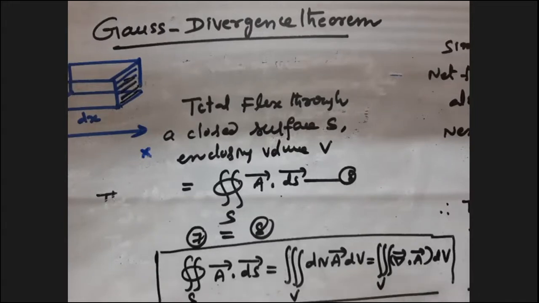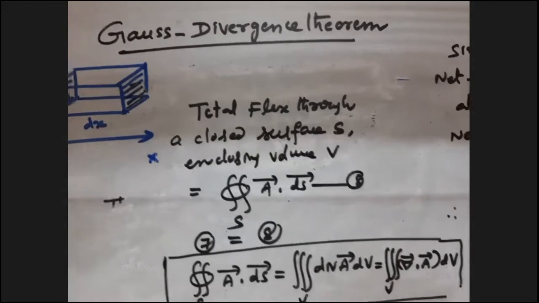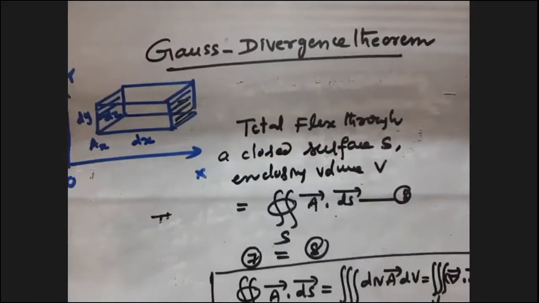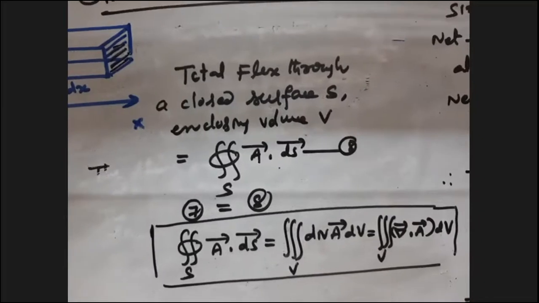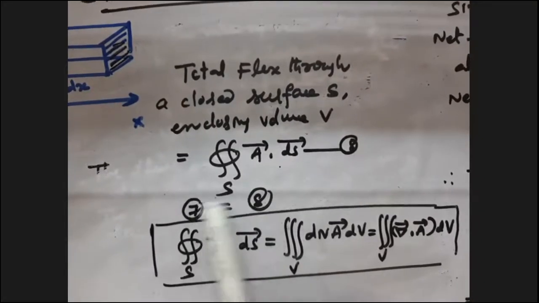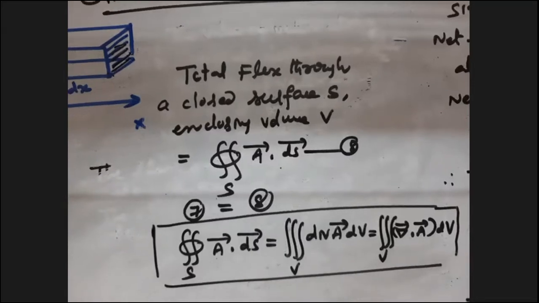Okay. According to equation 7, that is the total flux through the entire volume V. So that volume is what? That is the volume enclosed by the closed surface S. According to the surface integration, the total flux through the closed surface S is equal to the surface integral A bar dot dS bar. So equation 7 and 8 represent the same meaning, or give the same value. Therefore, I'm equating 7 and 8. Therefore, the surface integral A bar dot dS bar is equal to the volume integral of divergence of A bar dV, that is called the volume integral of del bar dot A bar dV. Hence, the Gauss divergence theorem is proved.